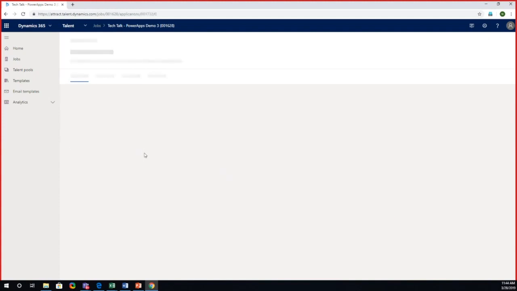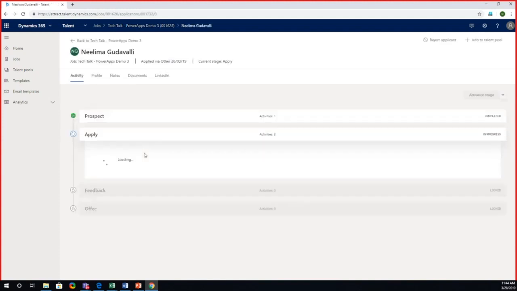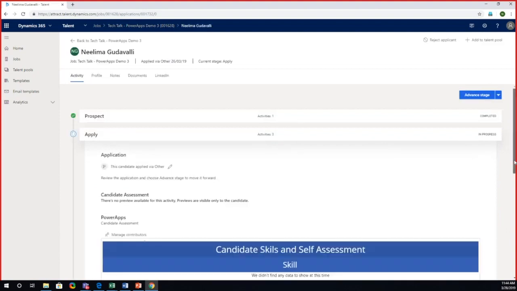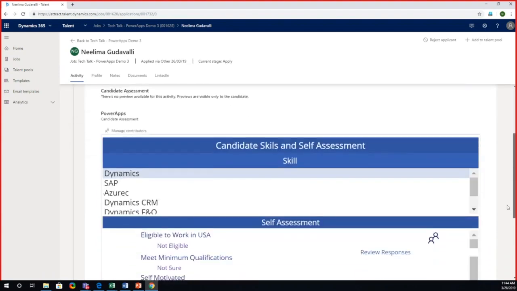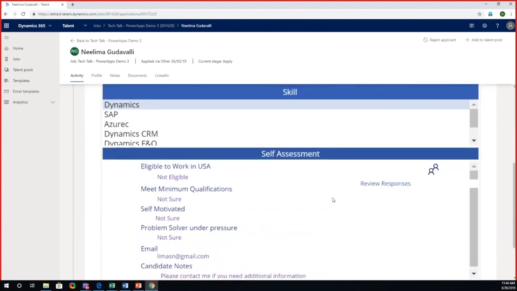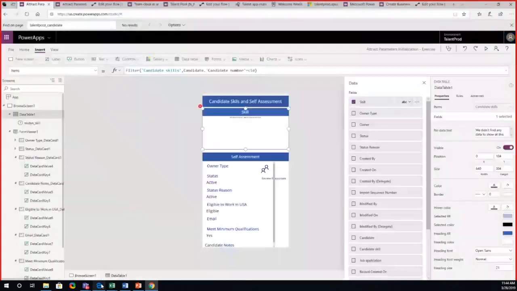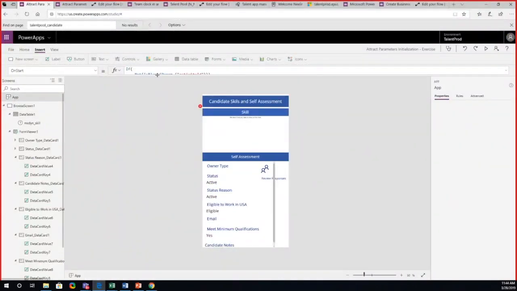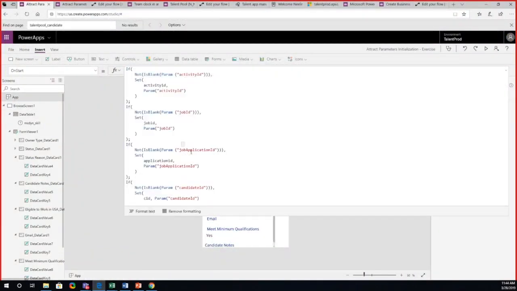This is a candidate right now assigned to this job. Let's see that, because I embedded a Power App, me as a hiring manager, now I'm seeing this information. So this is how the information pops up for this specific candidate. How the system knows that it has to extract for this candidate, as we discussed earlier, it is going to pass parameters like candidate ID, job ID, job description, and as well as the job application ID.